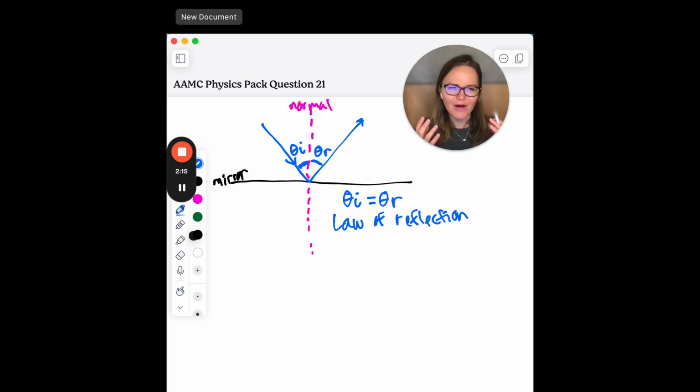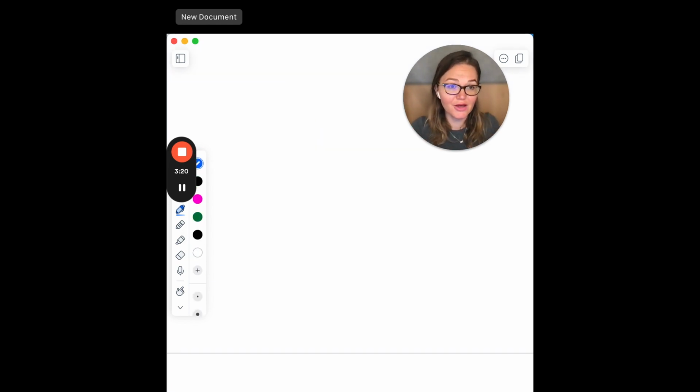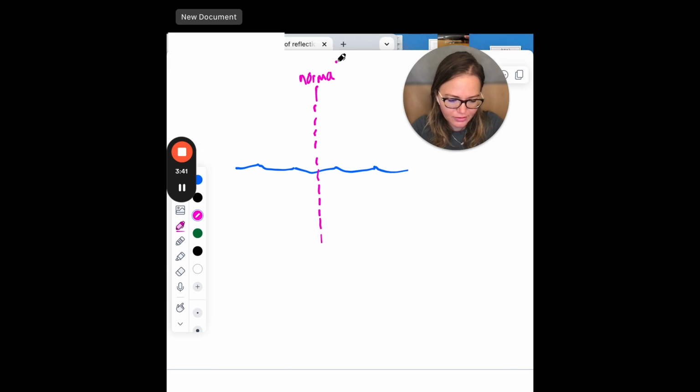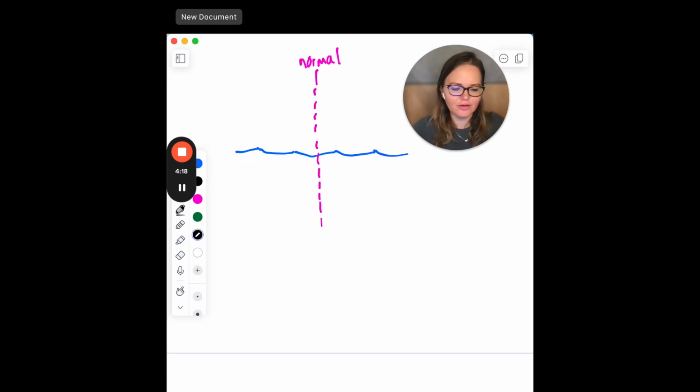But let's talk about refraction, because it applies in this question too. So let's say instead of a mirror, we have very calm water. Again, I'm not going to draw it perfectly flat because, of course, water is never perfectly flat. But for the purpose of this question, you can consider the water to be flat. And then, of course, I'm always going to draw my normal line, which is perpendicular to the surface that our light ray is hitting. And so above the water, we have what? We have the sky, right? We have air. And then below our surface, this is all water here.